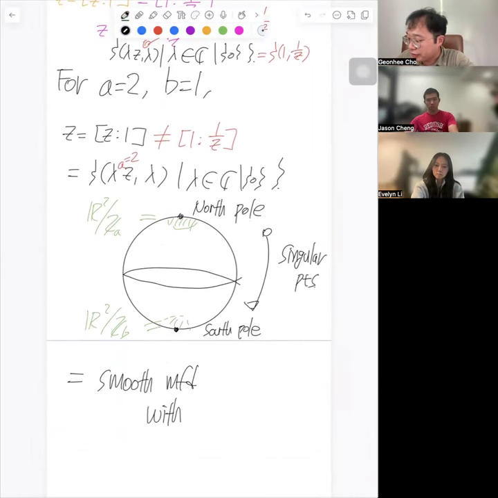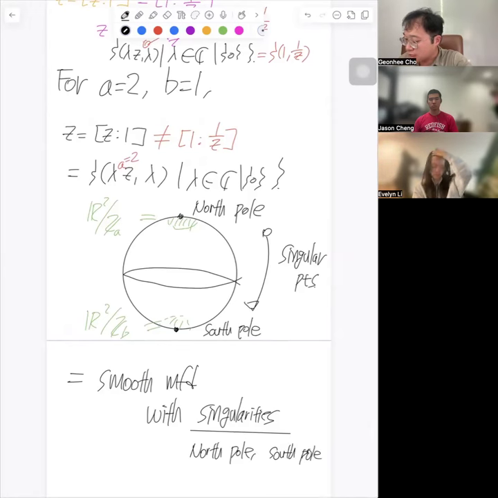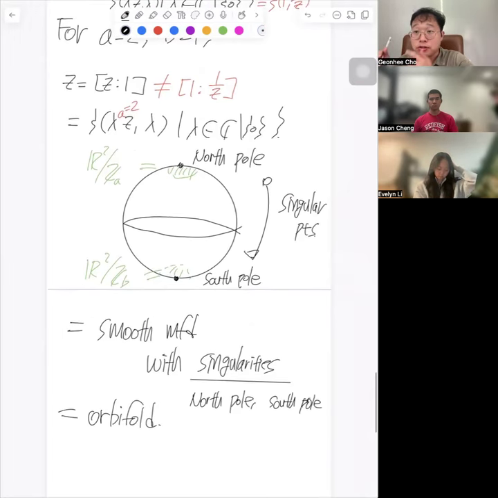with singularities, meaning that you can find finitely many points such that you are not able to find a small neighborhood of those points that is identifiable in R2. Is that okay with you? In this case, these two are the north pole and south pole. And now this is a fancy term called the Orbifold. I highly recommend you use this term in presentations. Math faculty will like this term in the sense that they know how fancy this term is.